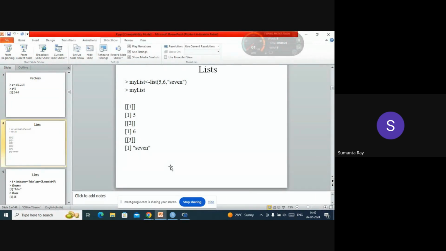Now I'm going to declare one list. Basically our programs start with vector and list. I have already explained what a vector is. Now I'm going to describe what a list is. If you want to declare a vector, the c keyword is used, and to declare a list, the list keyword is used.